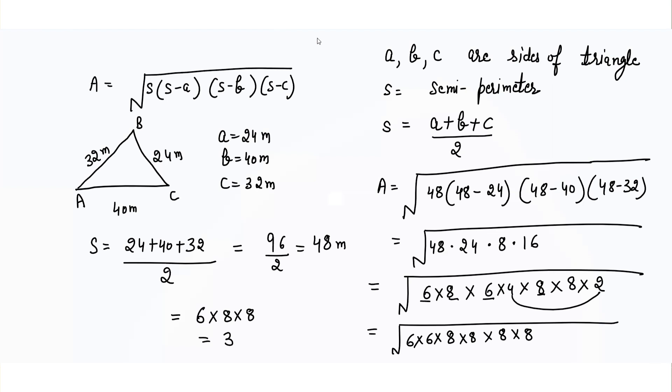Similarly, if I take another triangle ABC with side lengths 11 meters, 6 meters, and 15 meters. The first step is to calculate s. A equals 6 meters, b equals 15 meters, c equals 11 meters. So s equals 6 plus 15 plus 11 divided by 2, which equals 32 divided by 2, which is 16.